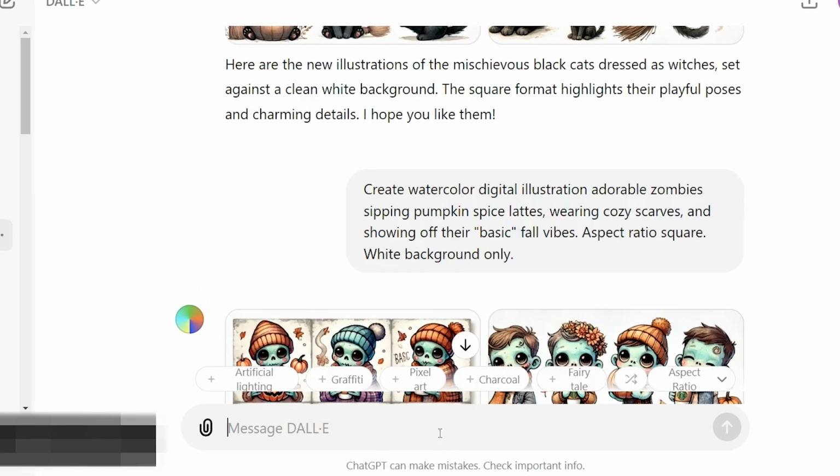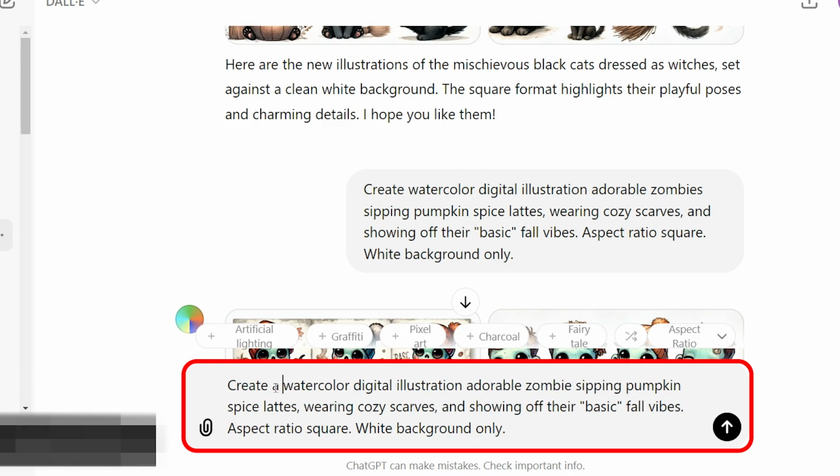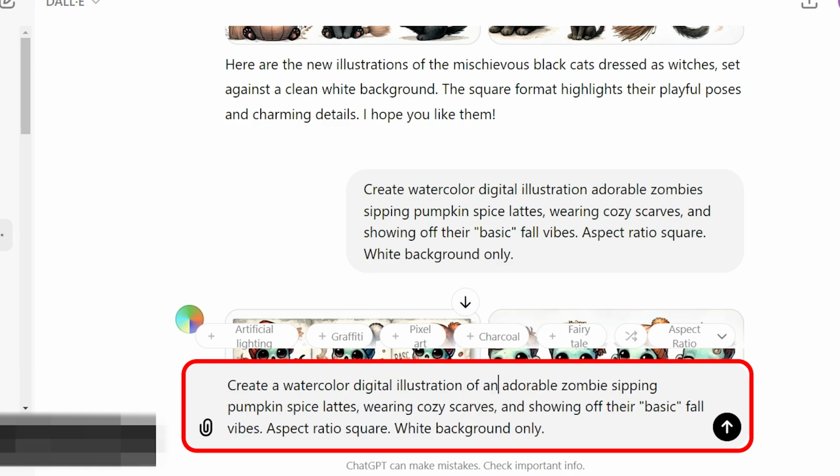I'm going to change up the hair, and I'm going to change it to make it one. So obviously right now it is multiple zombies. So we're going to do: create a watercolor digital illustration of an adorable zombie sipping a pumpkin spice latte, wearing a cozy scarf, right? And we're just going to change it to singular, showing off, and we could do her, her basic fall vibes.